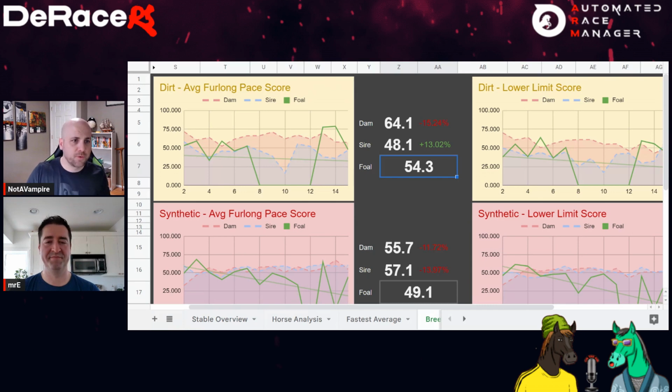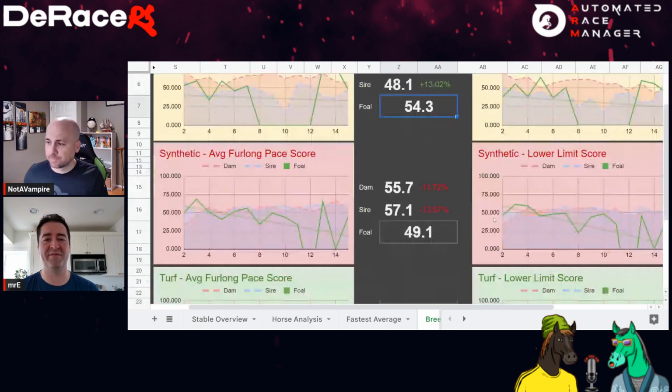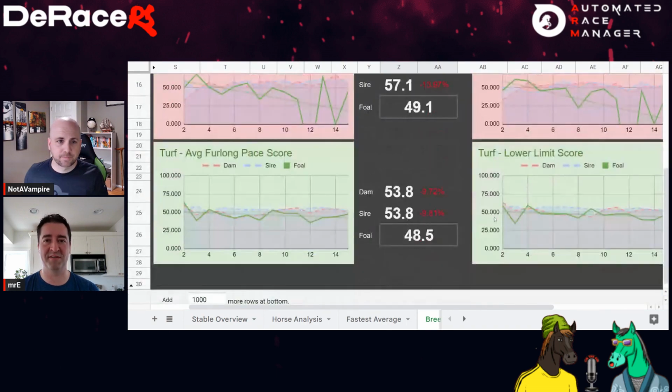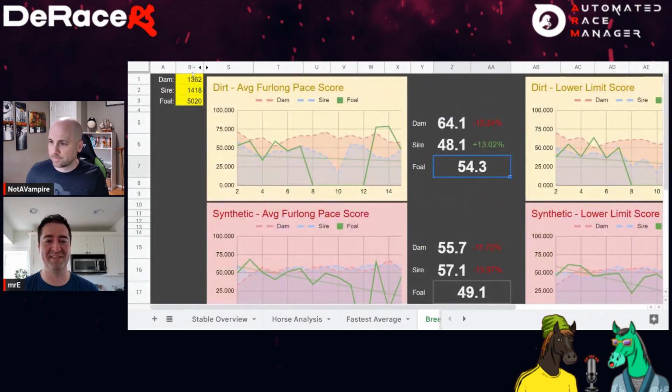But once you do find a discovery and it's showing those signs of being superior to the parents, you may already notice this by classification and other elements, but this is just something else that will hopefully give you more confidence in your decisions of what you want to do with your stable. And I highly recommend that you guys play around with this tool. Go ahead and find some of the best horses in the game, especially if they're Gen 1s. Look up their family tree, drop in the names of the parents in the upper left-hand corner, or the IDs, I should say, and take a look at them.